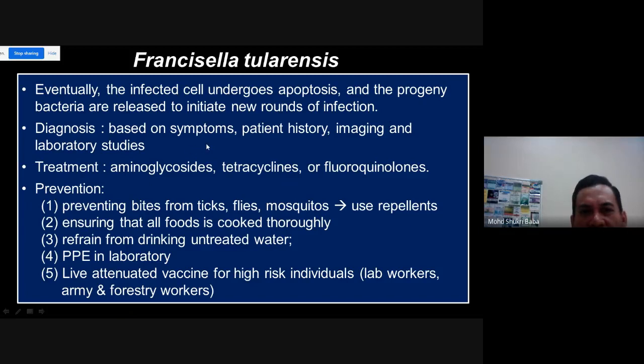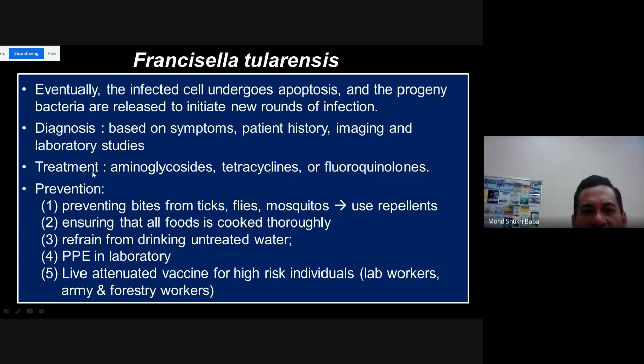Diagnosis based on the symptoms, alright. So basically apabila you pergi jumpa doktor untuk mendapatkan nasihat daripada doktor, you kena cerita patient history. Ke mana you pergi, apa yang you makan, you kena tell everything. So in order for the doctor to diagnose rightly, because Francisella tularensis ni mode of transmission dia banyak, so you kena beritahu ke mana pergi, siapa contact you, apa yang dia makan, semua sekali.